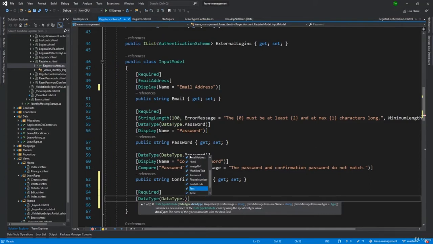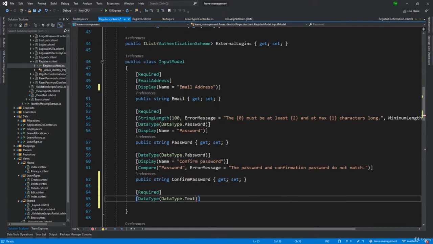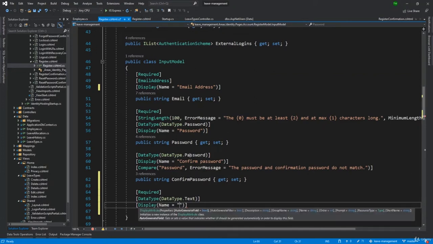But I think, okay, there's text. So I can just say text to specify that, you know, text should be what goes into this field when it's validating it. And then I can set up a display name. So I'll say display, and name is equal to, and this one will be first name.